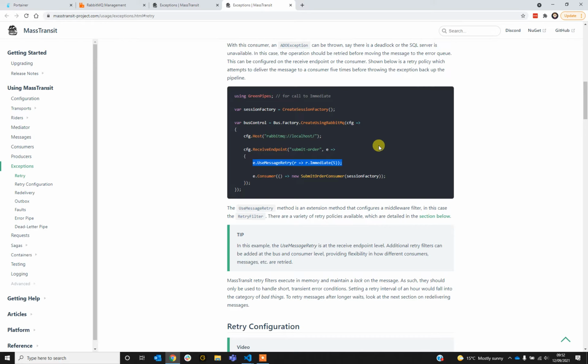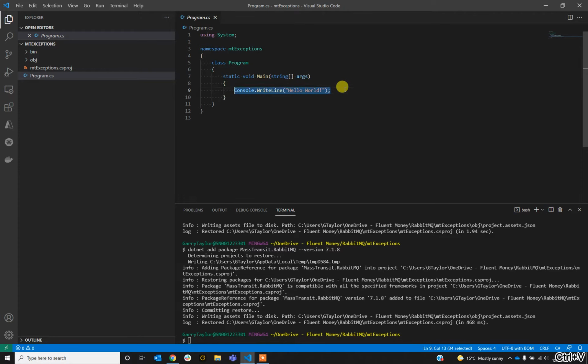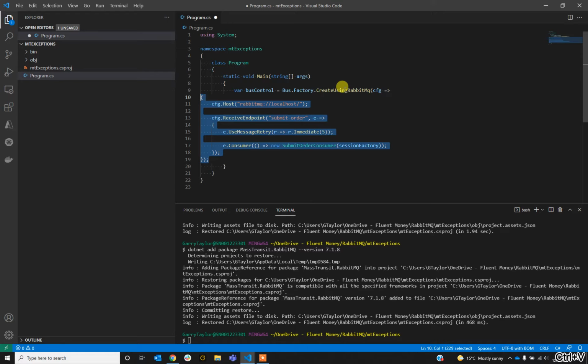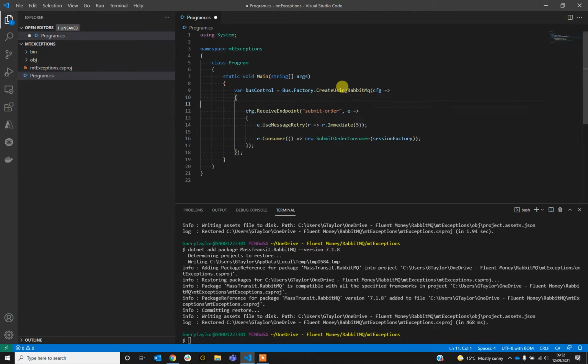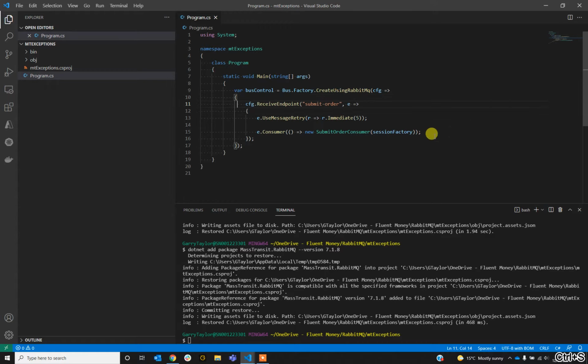So if I go back to the code, what I'm doing is session factory, create session. Don't think I need that. Let's just create this bus and so let's see what we win. That's going to be in main. I don't think we need the localhost, so I'm going to take that out because it's by default. So let's take that out. Don't know why I've not got any squiggles for that because that doesn't exist. Sometimes IntelliSense is not my friend.